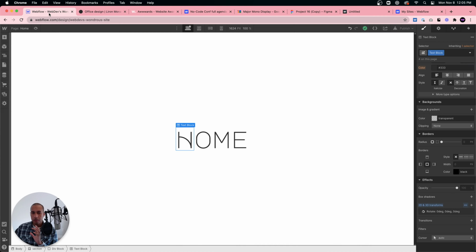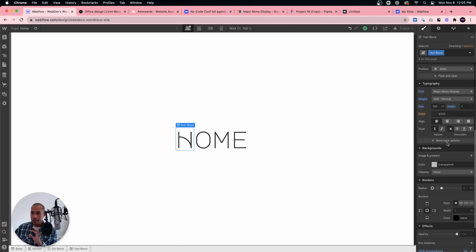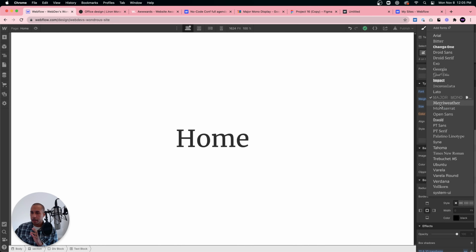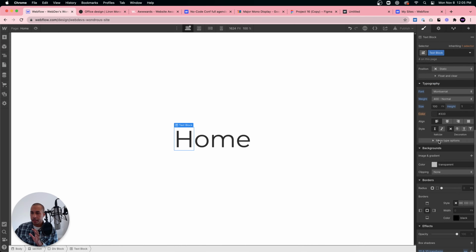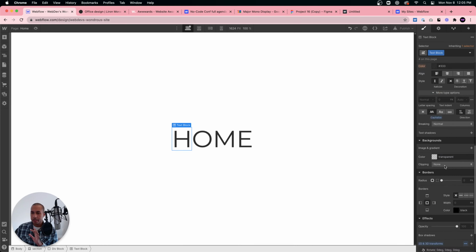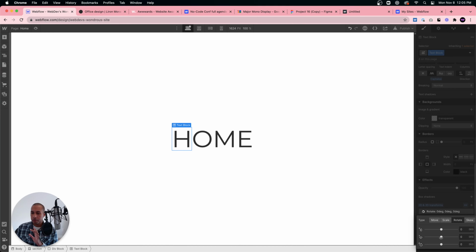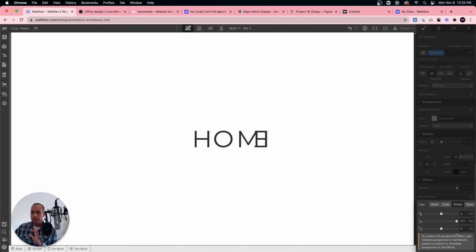If I go into Webflow and change the font to something else, like Montserrat, for example, and I make it all capital case, and then I try to flip it, like rotate it, you notice that the M goes over the E. I'm going to showcase how I did all this. Don't worry if you feel like I jumped 10 steps ahead. Basically, I'm just rotating it, and I applied child perspective so we can get that 3D feel. So when I rotate it, the M is over the E.